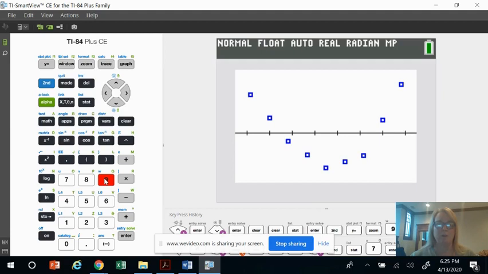Now, clearly there's a pattern. With as few data values as we have in a lot of our examples, it can be hard to tell if there's a pattern or not. But here, there's definitely a pattern. We also thought that when we looked at the original graph, there seemed to be a curve. So we're going to say the linear model is not appropriate because there's a better model out there, and we're going to try to find it.